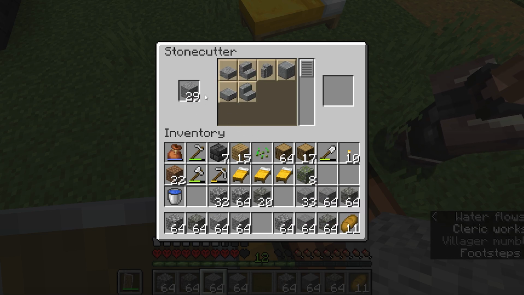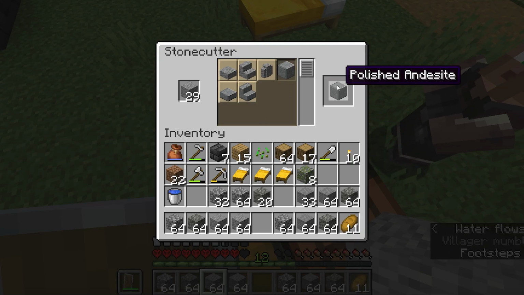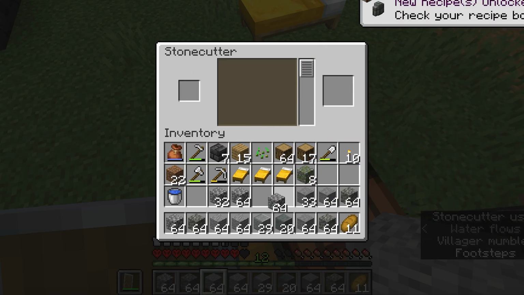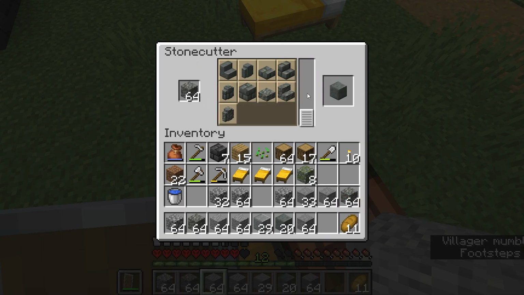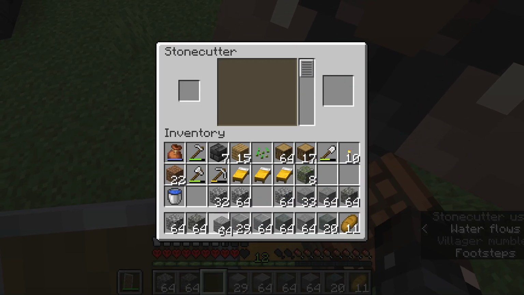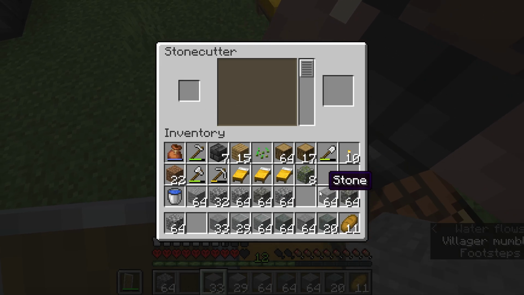Nothing. What about andesite? I can get polished andesite, which actually isn't bad. What about tuff? Tuff has a polished version too. Yep. Don't mind those blocks. Do not mind them at all. We'll grab another stack of polished andesite. I think my cobblestone just gives me my reason. Yeah, okay.